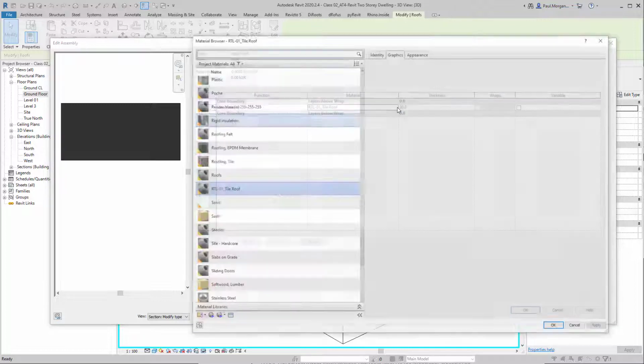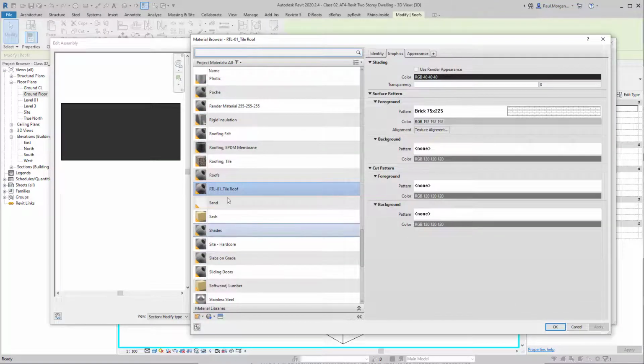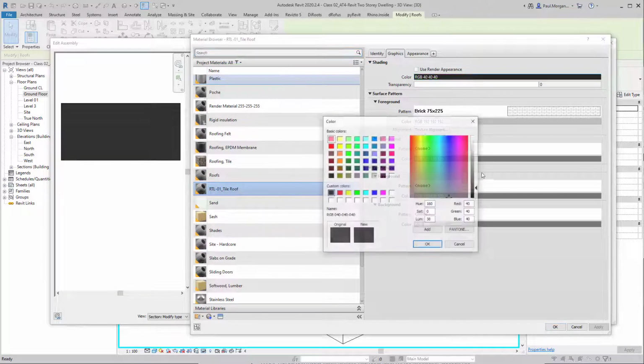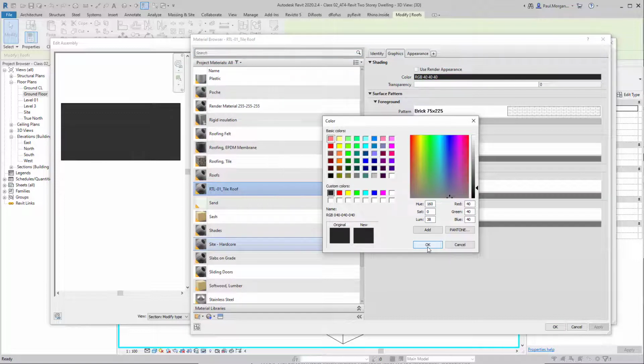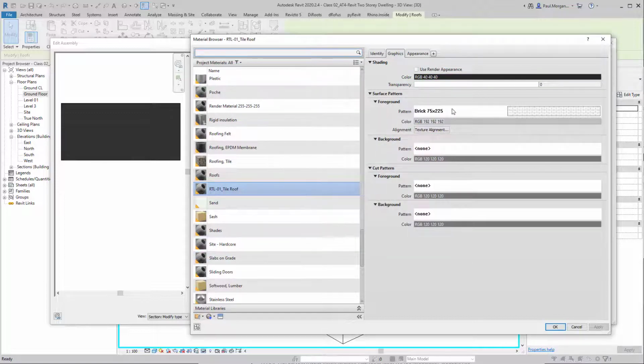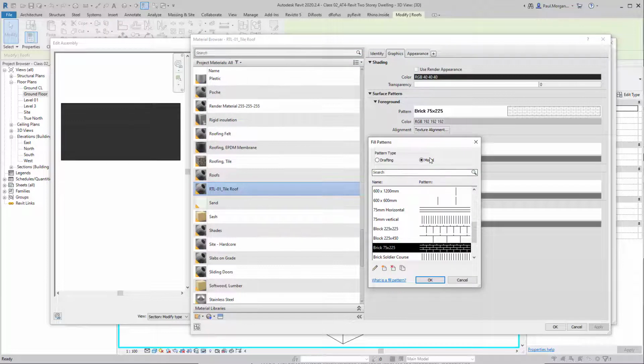And I'll go into the material, and the material is just a new roof tile with the code RTL, roof tile type 1-1 roof tile, which has just got a dark gray sort of look to it. And then a foreground pattern, which is a model hatch under the brick pattern.